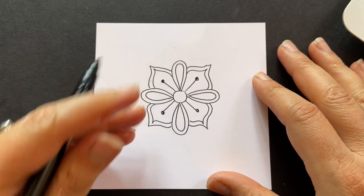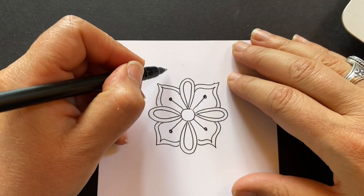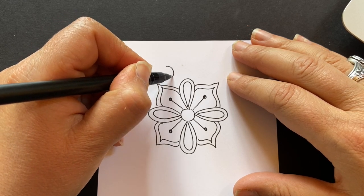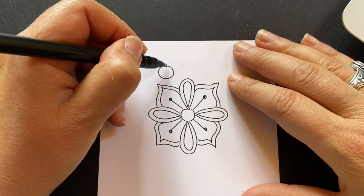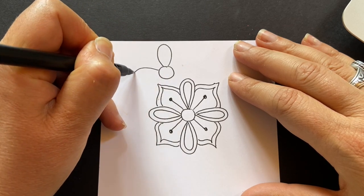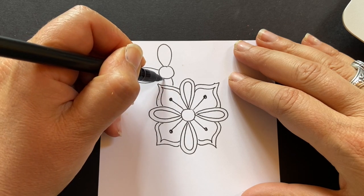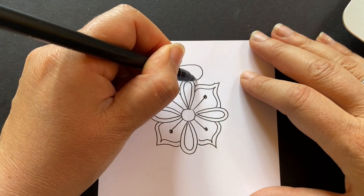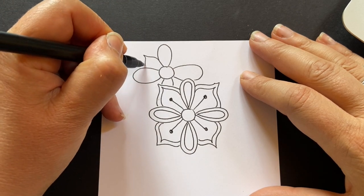But we're going to layer these, and when I say we're going to layer them, I want you to think of it like this. So I'm just going to come in right over here, and I'm going to bring in a circle really close. And then I'm going to start the whole business again. So you're going to see me start to create my flux here, my flux here. But now I have to layer, or I have to holly-baw, as we talk about in the Zentangle community. This is the idea of layering. And then I can come in and create my petal.